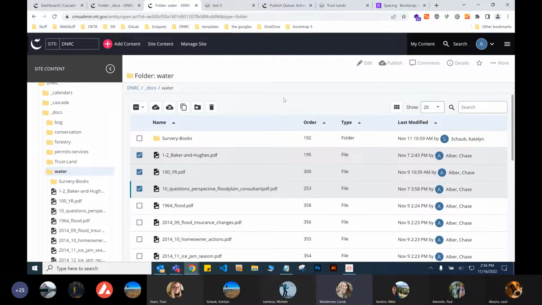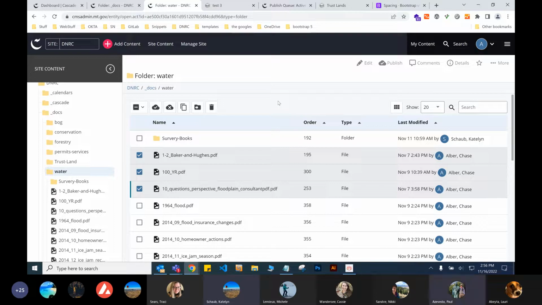One point of clarification there, can we add folders into those documents or photos? Because looking at it on my view, I don't have an option to add folders. So that's always something we have to go to you guys for. Do you want people to be able to create folders? Oh, go ahead.